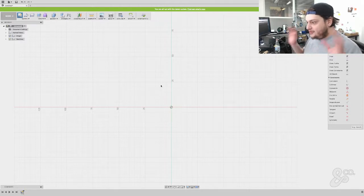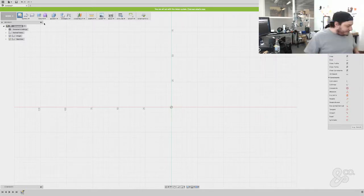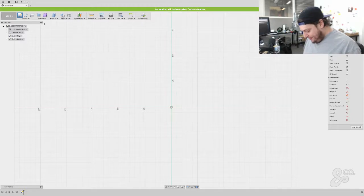So, first things first, got a top-down view. We've created a sketch. Now, how big should this thing be? Do I have any command strips here? No, I don't. One moment. Okay, these are the only ones we have in stock today, and they're much tinier than the ones we usually use.